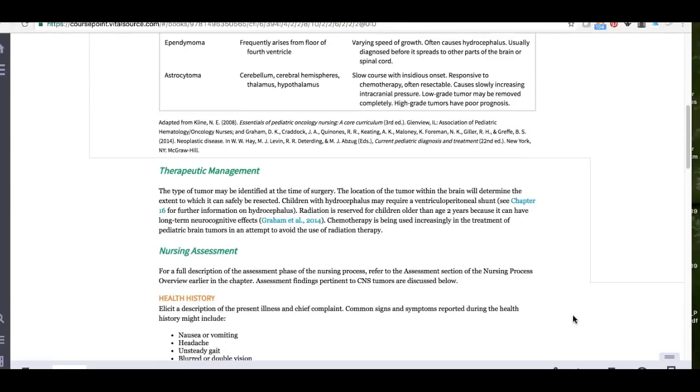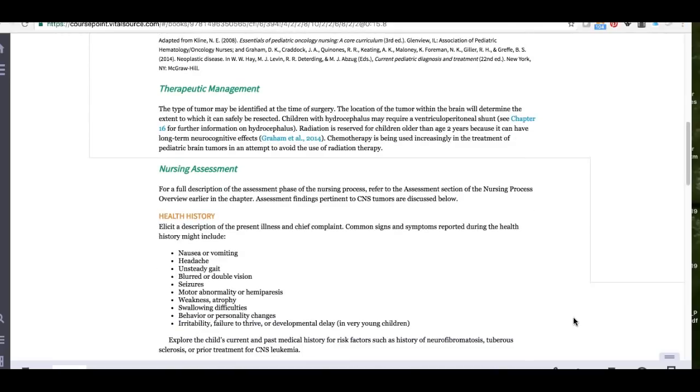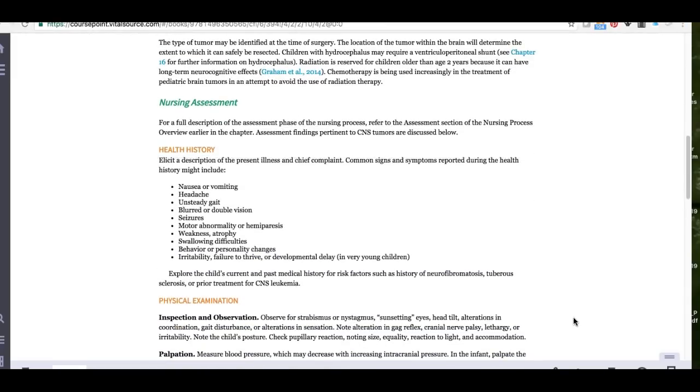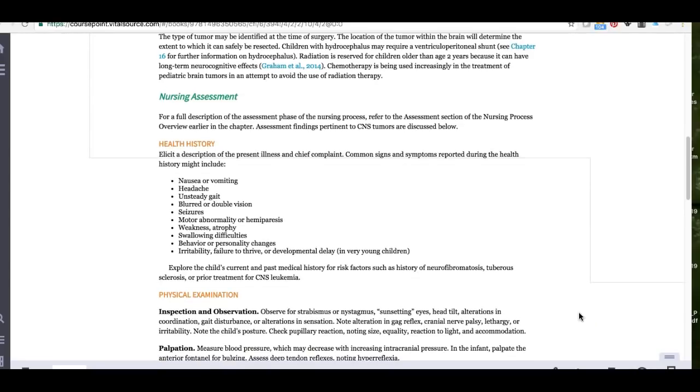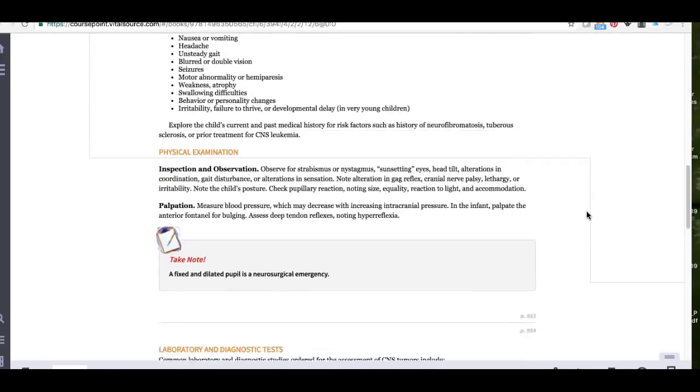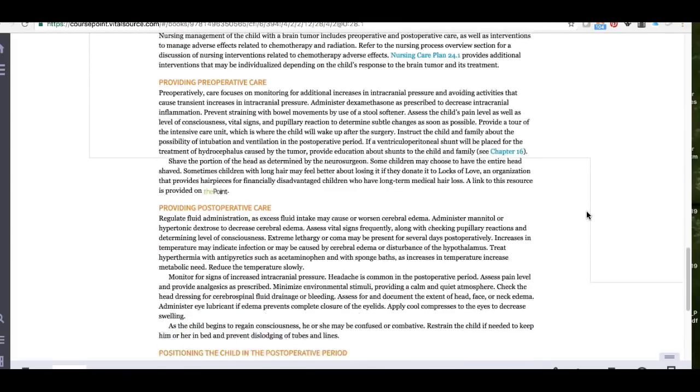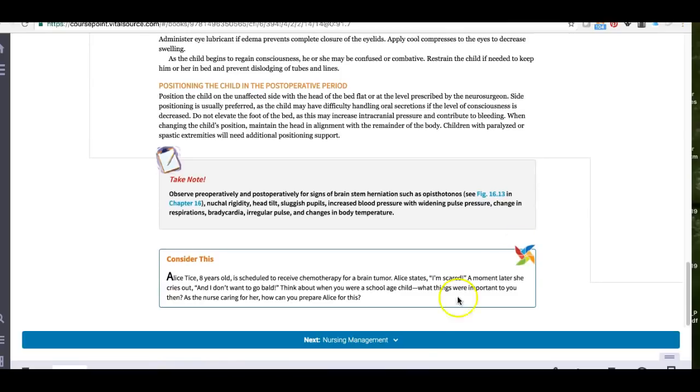All right, tumor management. They sometimes radiate, they sometimes do surgery, they sometimes do both. It depends on what type of tumor it is and where it's located. Okay. Here are the things that you want to look for on a health history. Real important: nausea, vomiting, headache, blurred or double vision. I didn't mention that one, but that is a good one. Seizures, of course. If they have a first-time seizure and then have any of these other symptoms, they usually get a CAT scan of the brain just to see what's going on. Okay, I'm going to let you read through this.